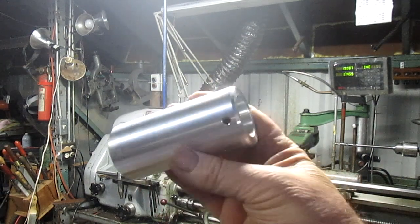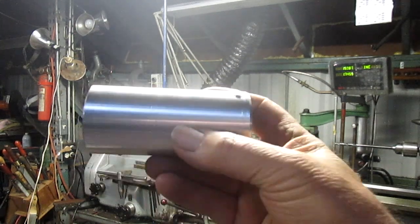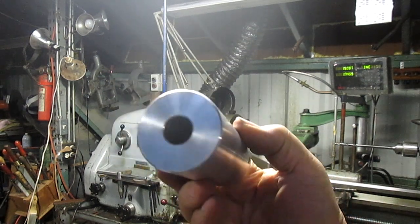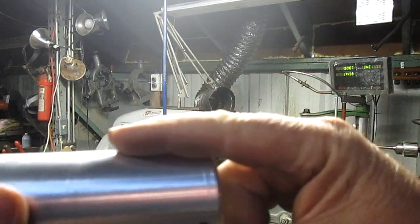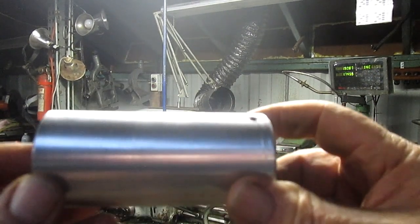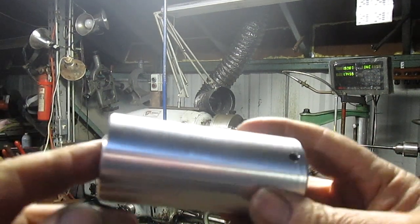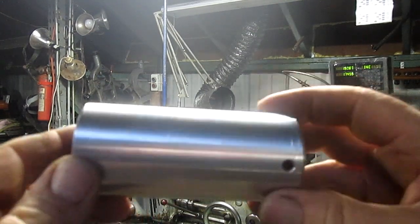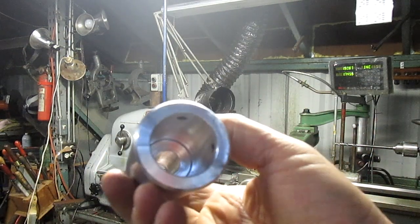The problem with this one is I got it into the chuck. I got it concentric this way and this way, but the hole wasn't concentric, and there was no way I could measure. I could measure the front side of the hole and about halfway into it, but I couldn't measure the back side of the hole. And so consequently, when I sent it to him, the back side was off by a couple of thousandths. Now this motor spins at 3,200 RPM or something like that. So with a couple of thousandths, this thing is jumping all over the place. So I told him to send it back and I'll do it again.